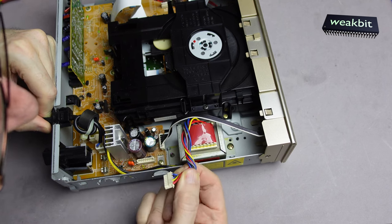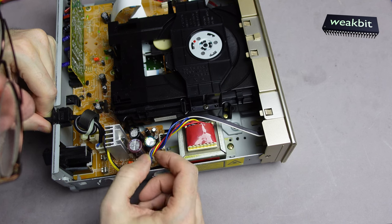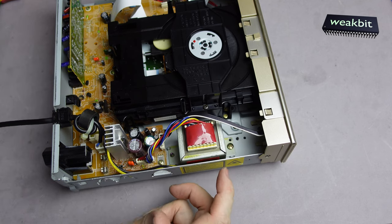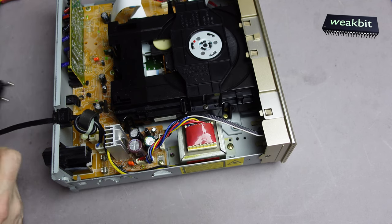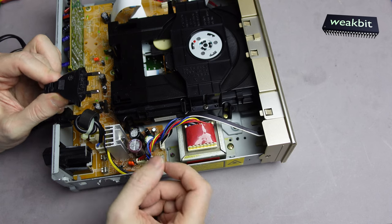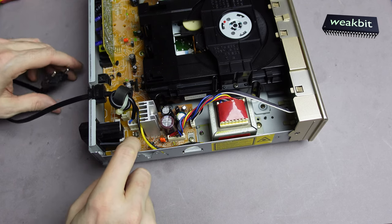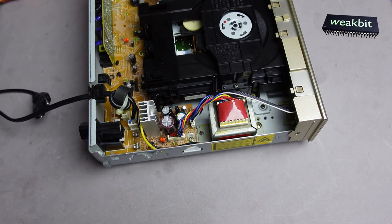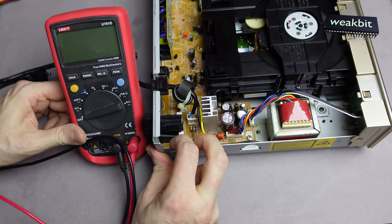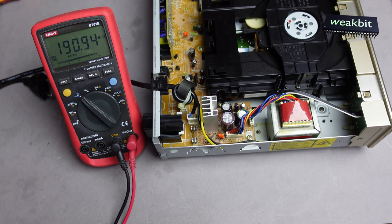This is the connector here, and this supplies all the rest. Maybe it's a power fail. We must measure. From here to here, we are looking for this. It's interesting. Maybe the fuse is gone, or doesn't look so. We have here the voltmeter, and what we need is first to measure ohms. We measure the ohms.